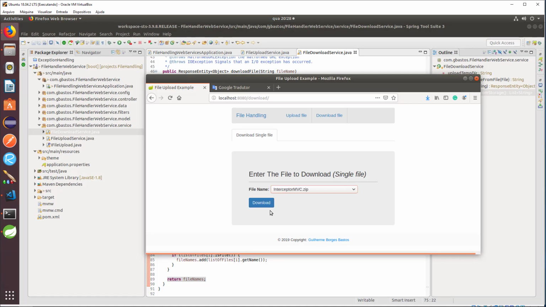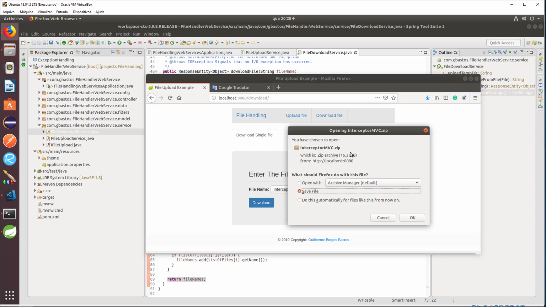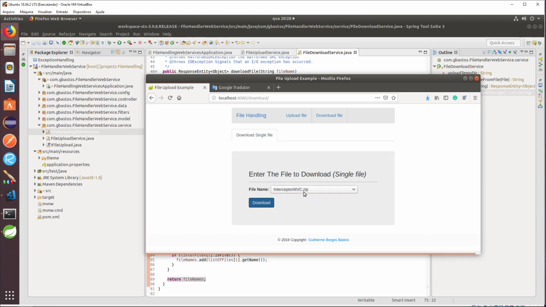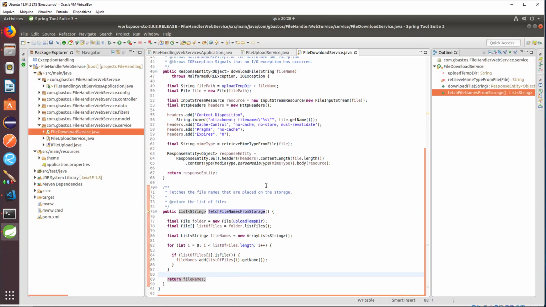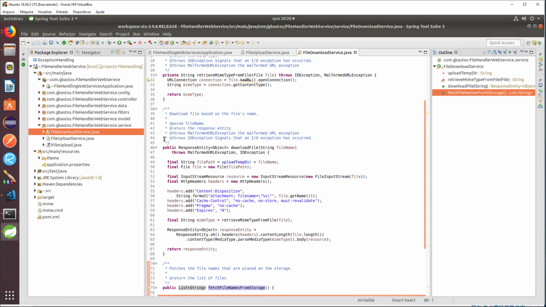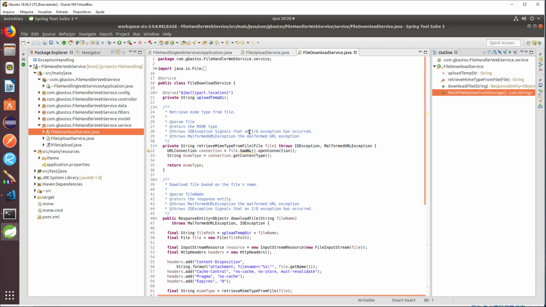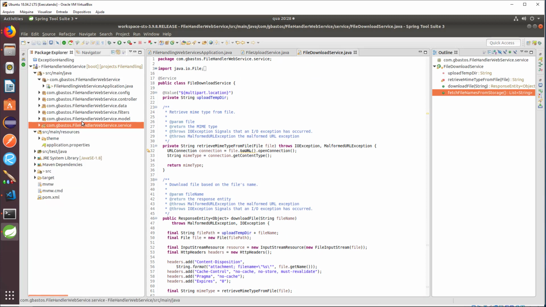And let's also pick another one just to double check if it's being downloaded. So like you can see, the file, the size of the file, and also the extension itself, it's pretty much what we are expecting here. Okay, so this is the download service layer. Okay, so since we've covered all the service layers, let's go here to the controller.